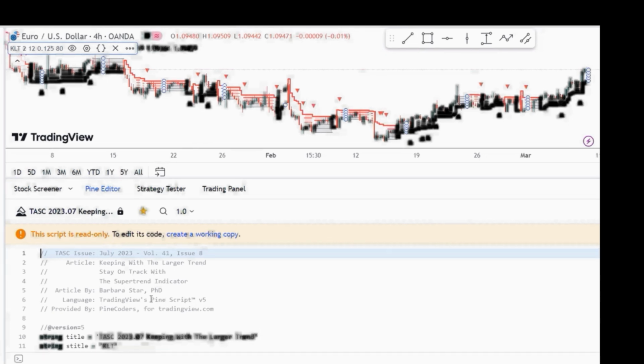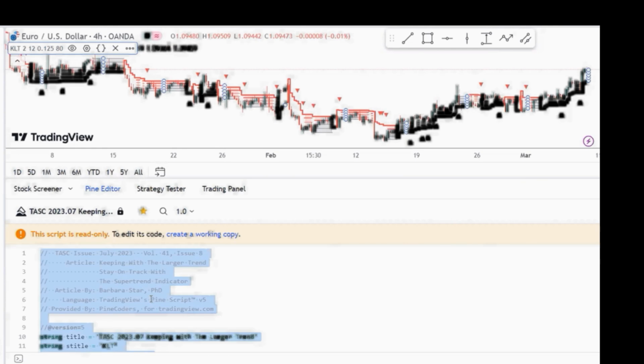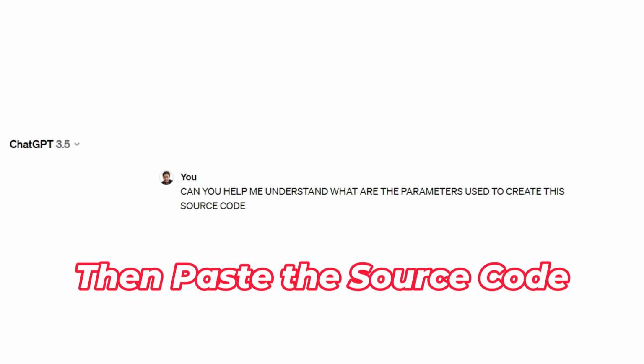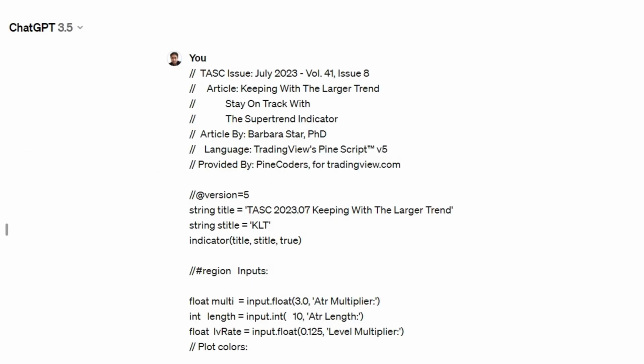There you go. All you have to do is click here, do Control A, everything is selected. Do Control C, everything is copied. You go to ChatGPT now and you enter. The question should be clear to artificial intelligence or ChatGPT, what are you trying to ask? Okay, put the entire source code over here, which you are entering now.